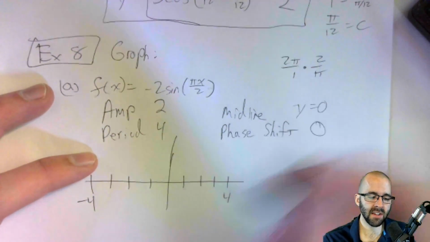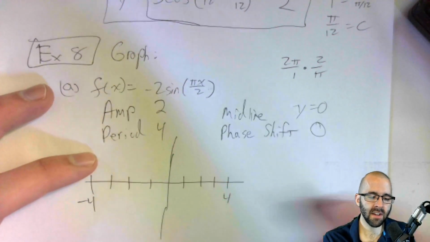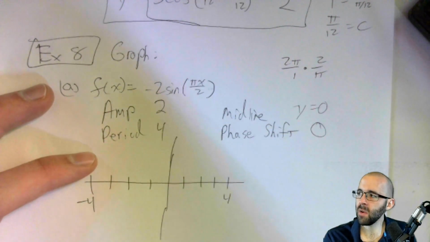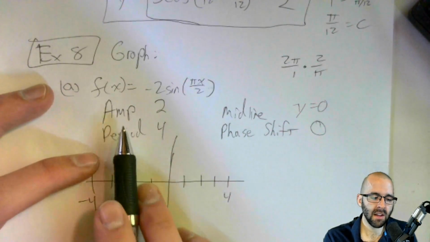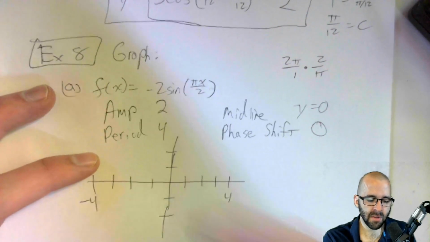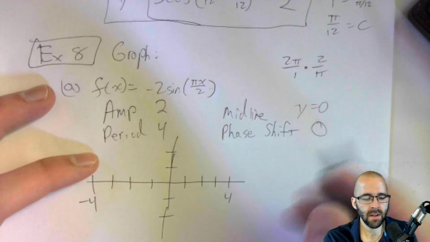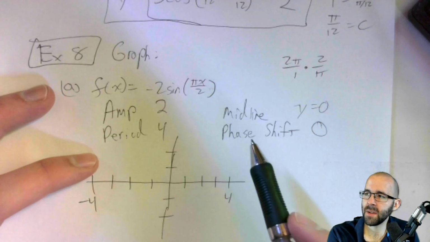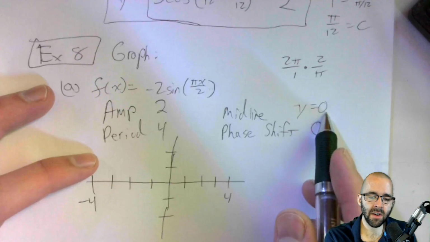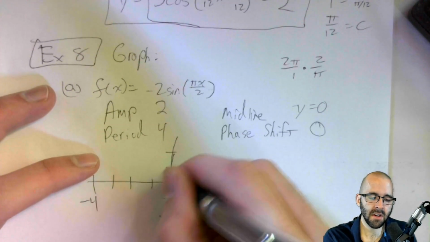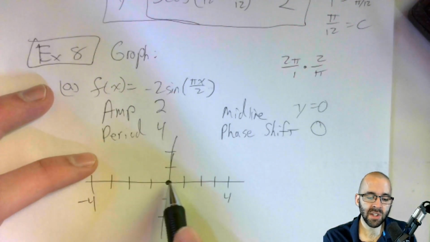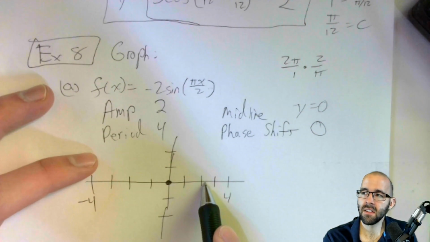All right, and the midline 0, so we can have this graph centered. If the midline were above, then we don't need all these negative. If the midline were really, really low, we wouldn't need all these positives. And the amplitude is 2. So we know we're going to go up 2 and we're going to go down 2. So we've got most of the information that we need. Sine starts in the middle. The midline is at 0, and there's no phase shift. So this is where we're starting this graph. If there was a phase shift, we'd start here, but then bump it over to the side, and that's where we'd start.